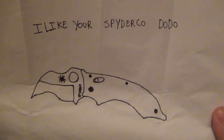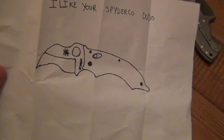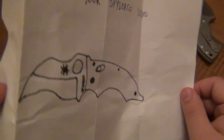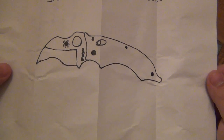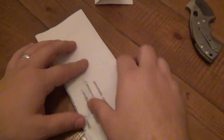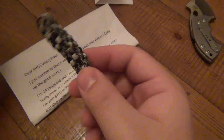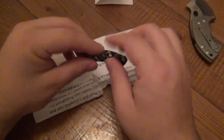I see a Dodo! I like your Spyderco Dodo — me too, I wish I still had it. This is the elusive Dodo. I've had it, got rid of it, regretted it, got it again, got rid of it, regretted it again. Currently don't have one — which means eventually I need to get it again. I love the blue one because it matches my pin, but I'd love a plain edge black one, or even the orange one. I think they even come out with a carbon fiber one. Cool picture. There's something bulbous in here — a very cool little lanyard. Unfortunately that's the thickness that ripped the letter open.